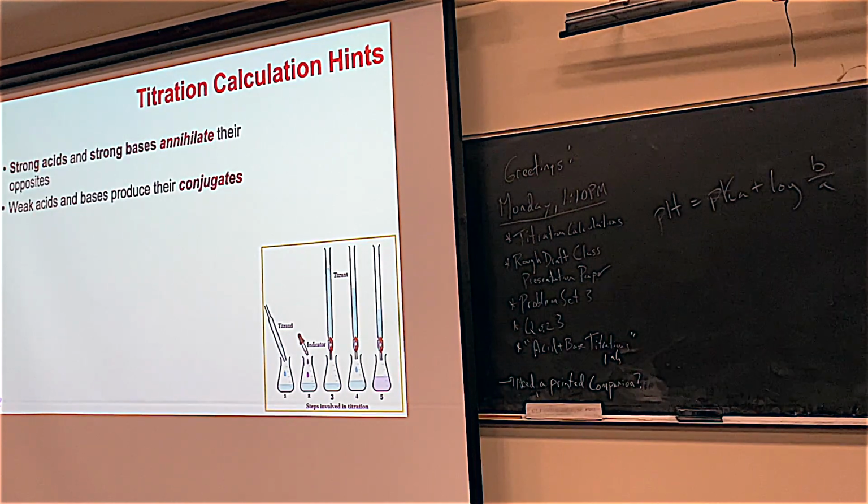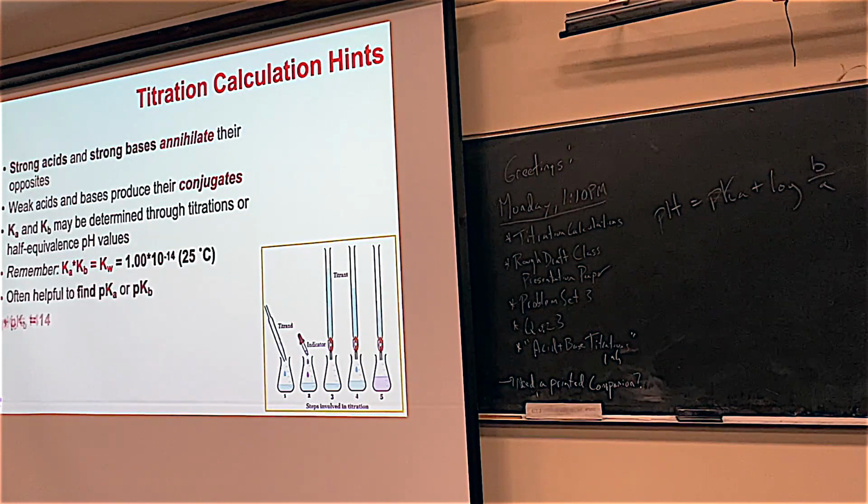And that's why we're not talking about weak acid plus weak base titration. Also, if strong acids or strong bases come in, they attack whatever the weak system is. The weak systems create their conjugates, and that'll have an effect on the pH we'll see. If you are a scientist discovering a new weak acid or weak base, you don't have a table of Ka and Kb values, but you can find those values from the titrations, and that's something we'll talk about here in a little bit.